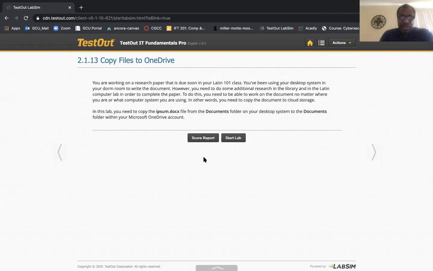Matt asked in the chat, is OneDrive available on mobile devices also? And the answer is yes. Your mobile device or your browser is smart enough that it will access it, and it'll even open it, because all of the Microsoft applications have a cloud-based format, so you can actually view your documents on your smartphone. So yes, OneDrive is accessible via your mobile devices.